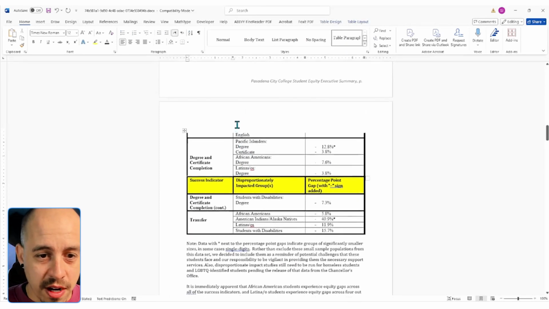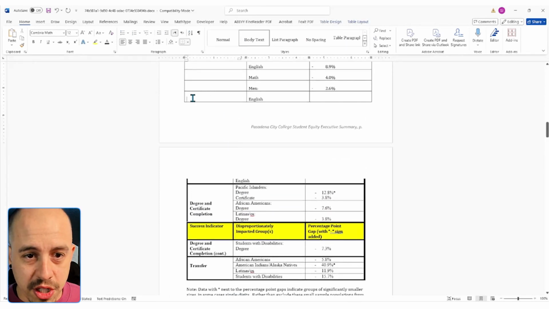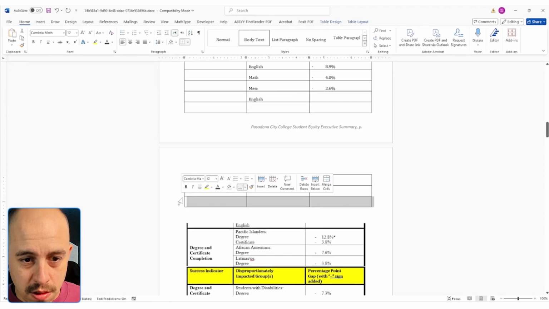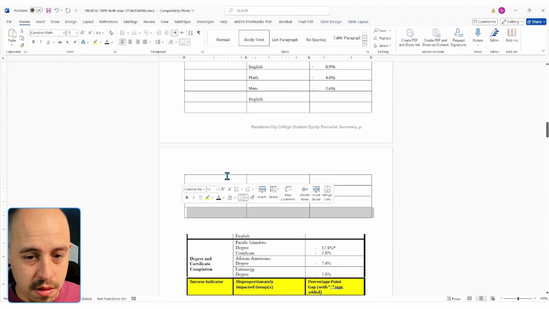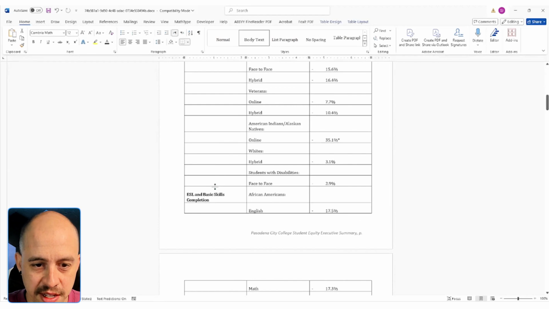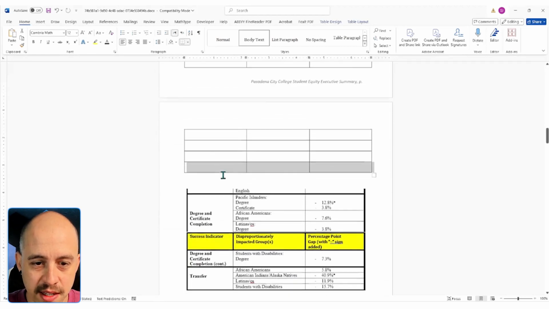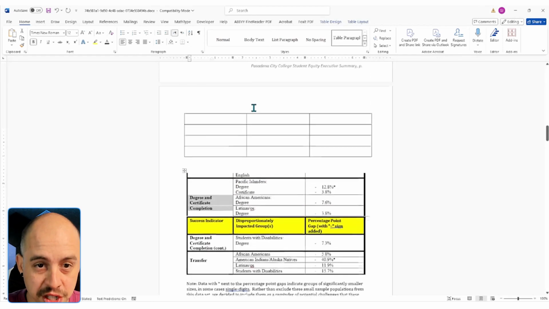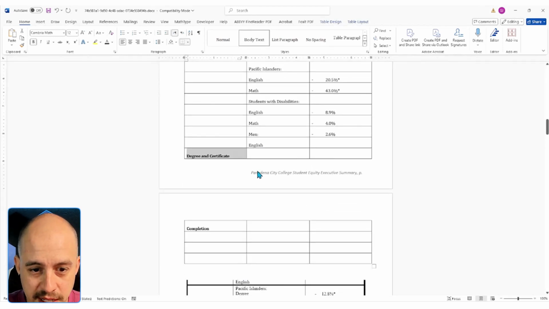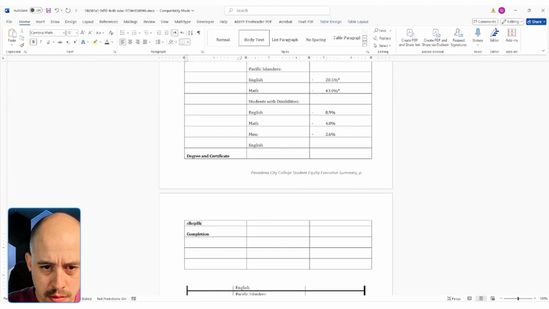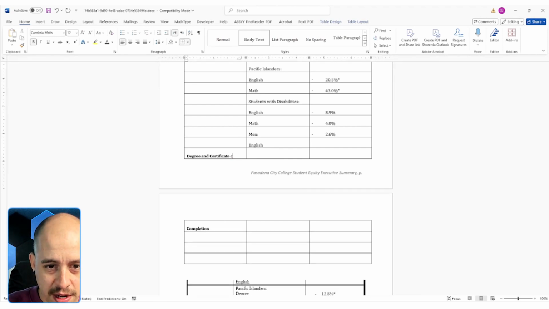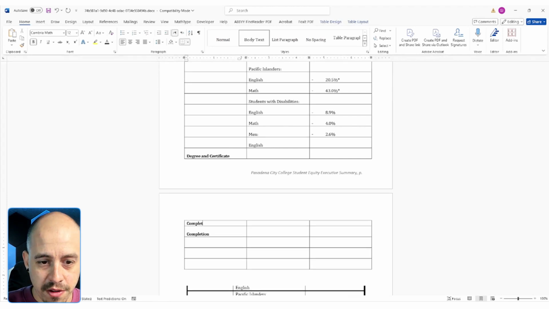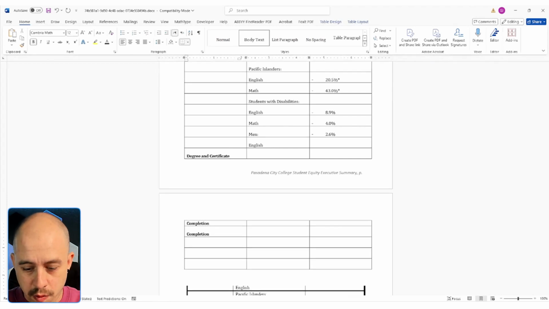All right, next up we've got degree and certificate completion. All these rows, you know. All right, we're getting closer to finishing this. Let's see, we have the ESL basic skills. Now we're down to degree and certificate completion. Let's copy that, paste it in. Okay, that actually put it into 2 fields. I don't want that. I just want the 1 field, completion, and then we will backspace out the other one.